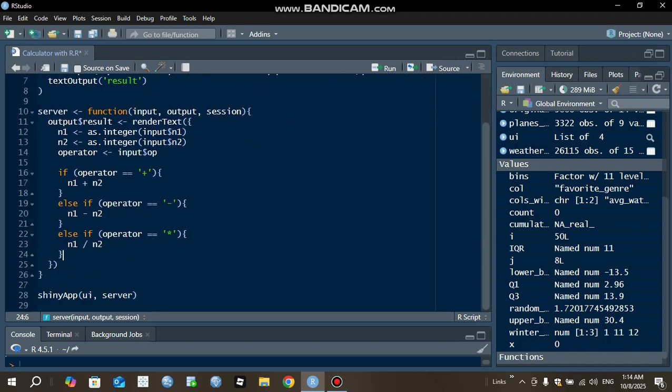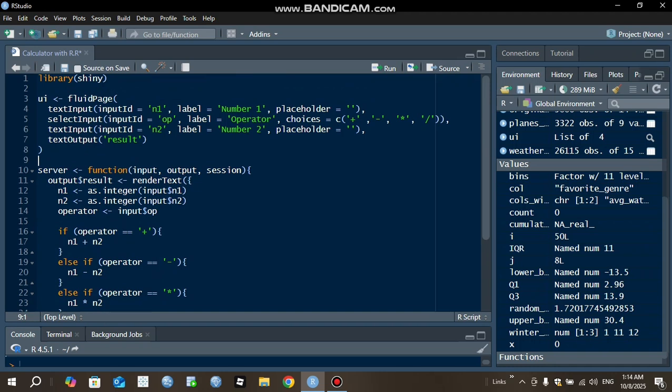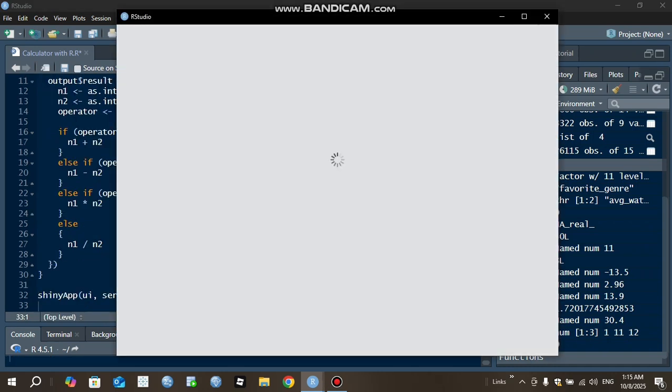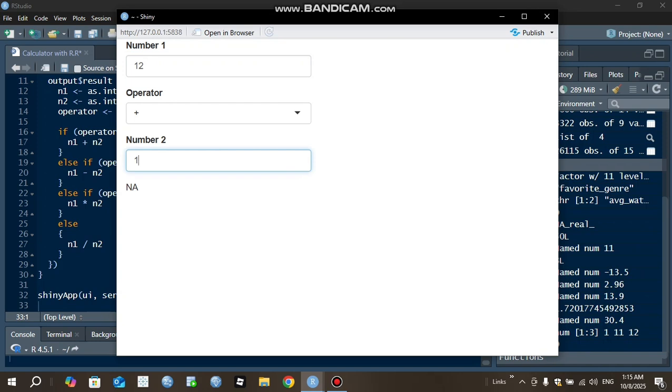So this is a simple thing now. I'm sorry, that was a mistake. Multiplication, and we have one more else statement, which in our case is division: else please divide n1 by n2. For multiplication we just multiplied n1 by n2, so that is all fine. So let's run these three. Yes, 12 plus 12 is 24, 12 plus 11 is 23. We can choose minus here, which is 12 minus 11 is 1. Multiplication is 132. We can divide.